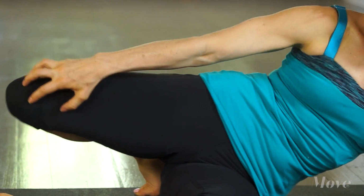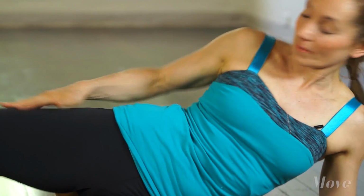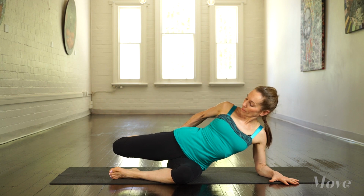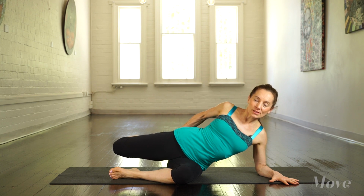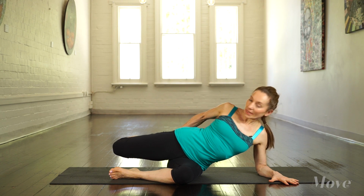And the quad muscle is this really big, strong, powerful muscle, and it moves down the front of your thigh. So holding on, and I'm pulling that heel in. It should feel good. It's a good stretch, your quads. And if you do a lot of squats, sometimes we find that our quads burn out more than our glutes. You might need to give them a little bit extra attention, make them relax.